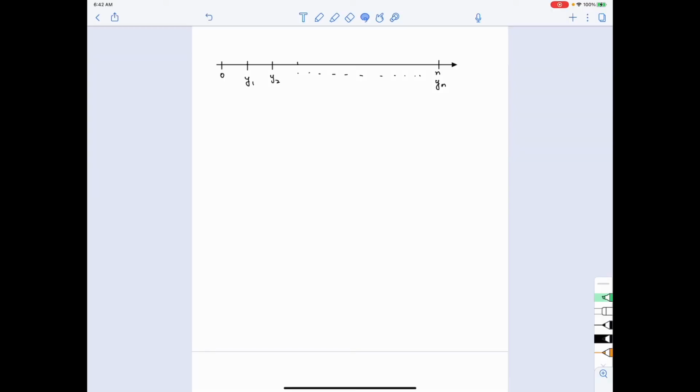So now let's look at the timeline again. We have income that occurs at day 1, 2, and n. At day 1, we have y1 coming in. At day 2, we have y2 coming in. And at date n, we have yn coming in. So when we want to add up the incomes that occur at different dates, we cannot simply add up y1, y2, and yn. That is because y1, 1 period later, that is at day 2, will become 1 plus r multiplied by y1. So if you add up y1 and y2 together, you ignore the fact that y1 comes in 1 period earlier, and 1 period later, at time t equals 2, y1 becomes y1 multiplied by 1 plus r.